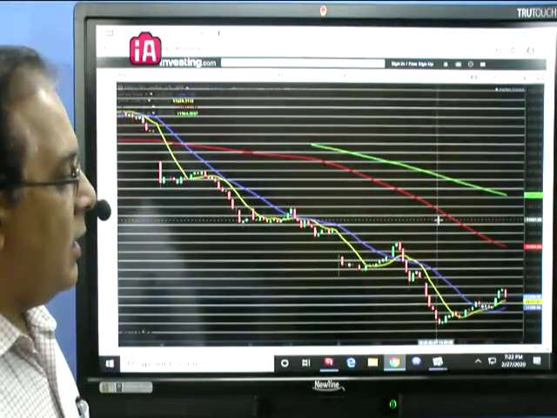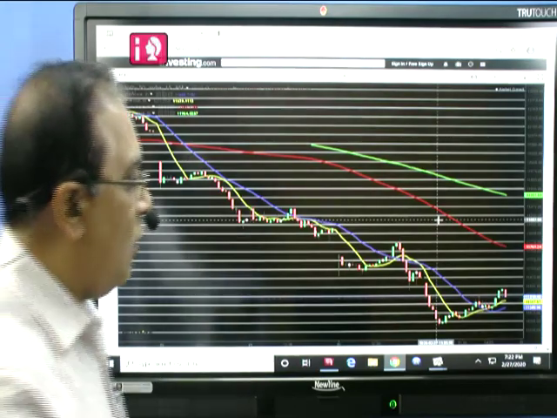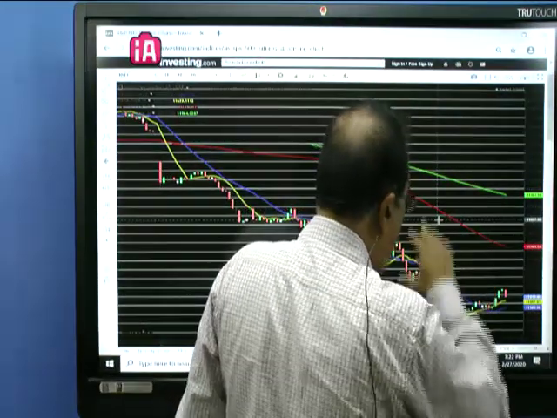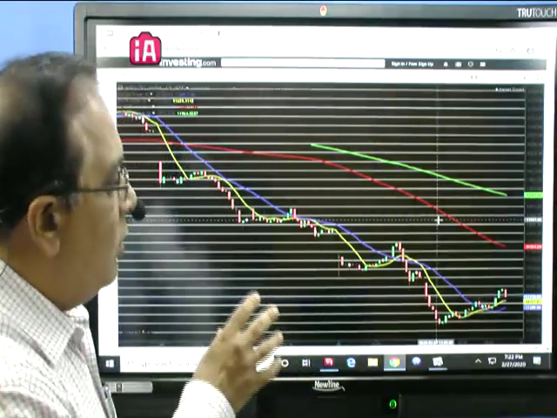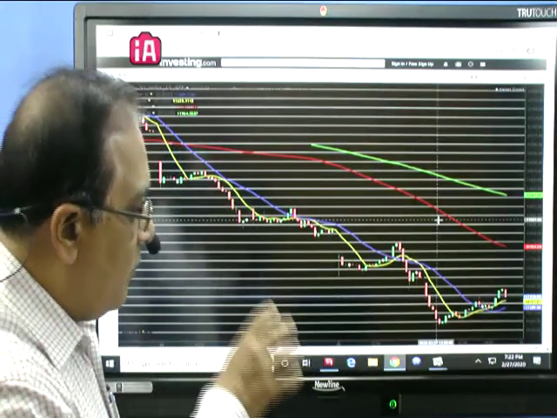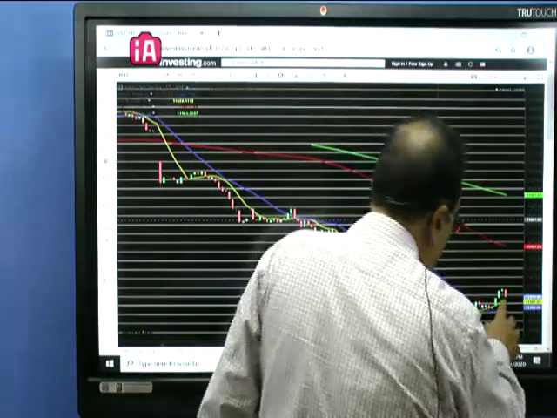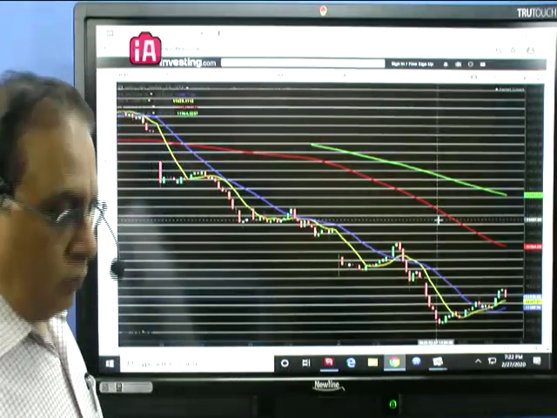So tomorrow, what we can look towards is, if it again crosses below all these moving averages, then in that case you can go for a short, because the overall trend is down. The overall trend is down. So what we should do is that we should look towards shorting this market when it is below all these two things. So for example, today, let us say you went for a short.